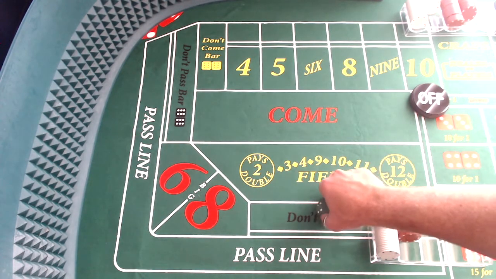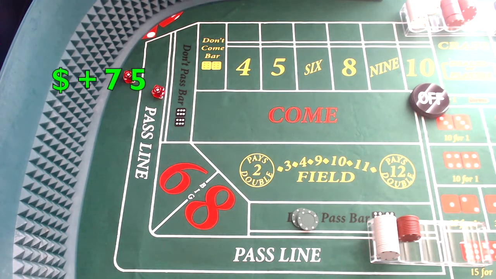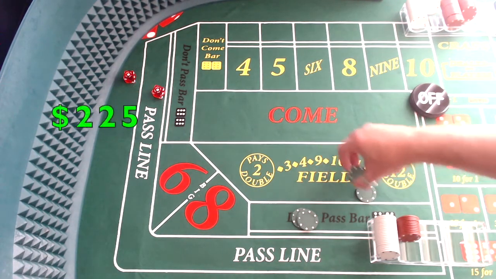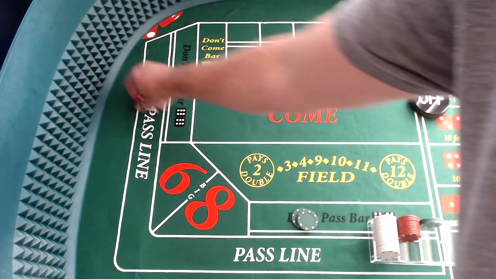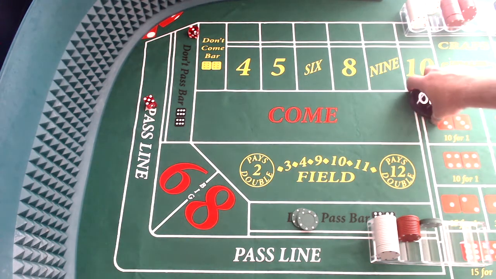75 on the don't pass. See if we can hit this come out. And oh, look at that. We got Snake Eyes, 75 back. Thank you again. We appreciate that. Wouldn't mind if we got that or Acey Deucey one more time. Get us back to even. All right, there's the 8. We're going to establish the point as 8.